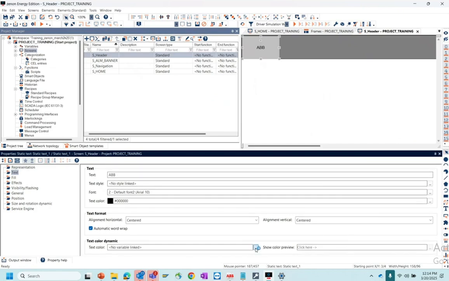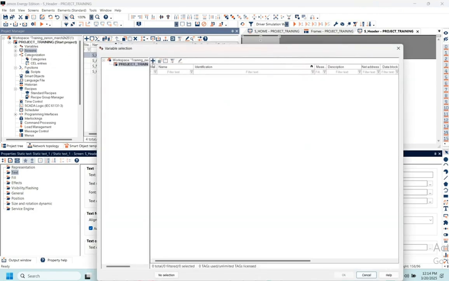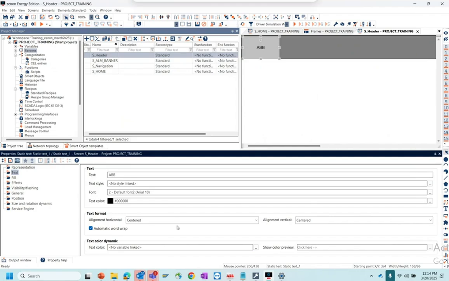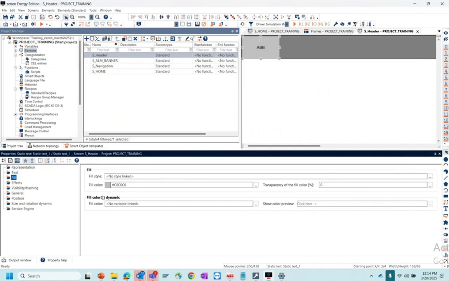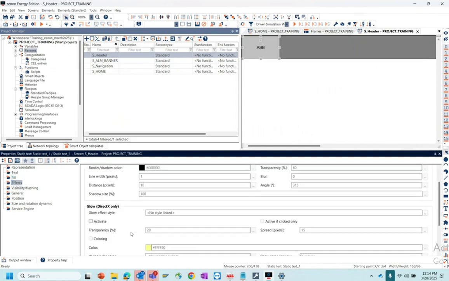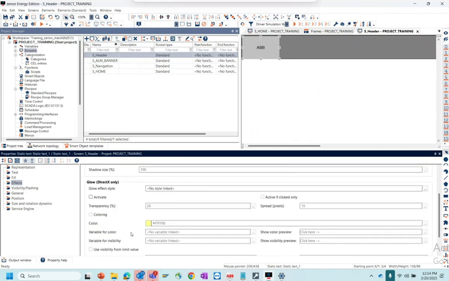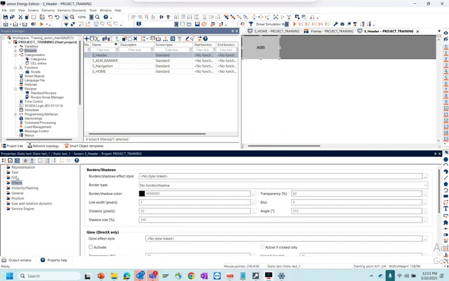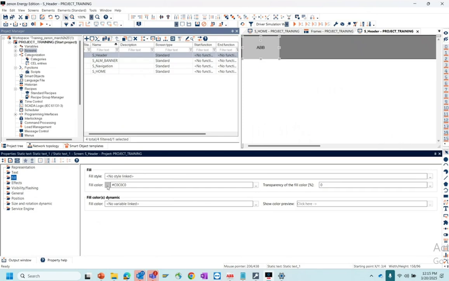Again, you want any color, you can add the color. Okay. So if you want the background like that, you can change it. Okay.